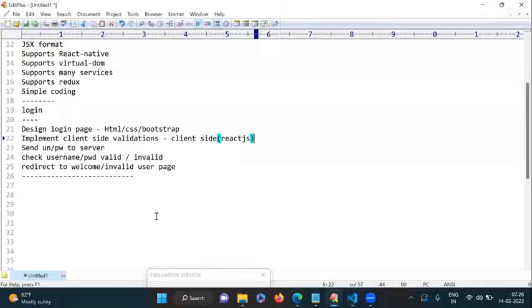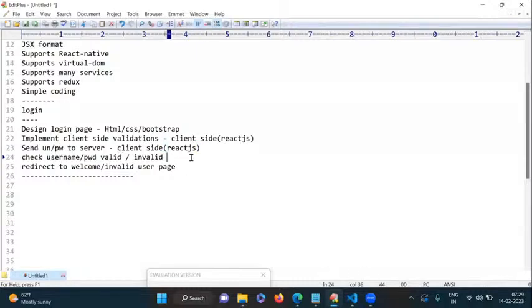Now, next one second. Now sending the data to the server. From this point of view also we are using the client side, nothing but React.js.